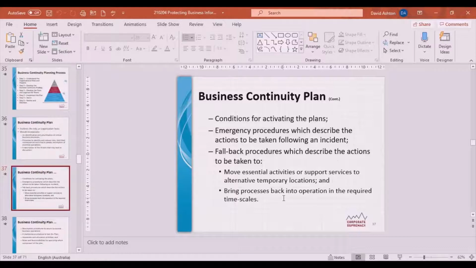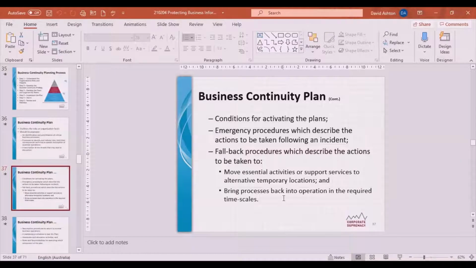Your business continuity might be, you know, returning your operations to home. COVID's a good example of business disruption. Look at what happened to your business as a result of COVID-19 and what you did to deal with it. A lot of businesses moved back home. We increased the use of electronic communication through Zoom and other mechanisms. People worked from home. A whole range of things changed and plans were implemented to ensure business continuity, so that you're still able to get services.